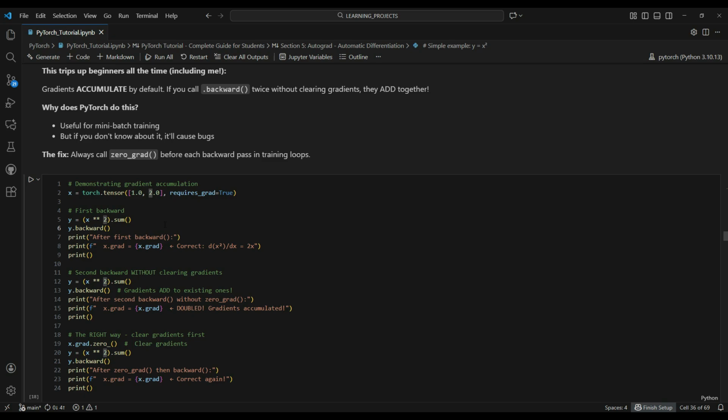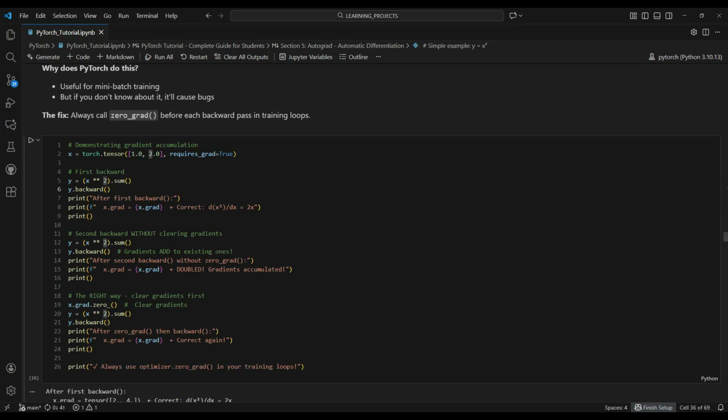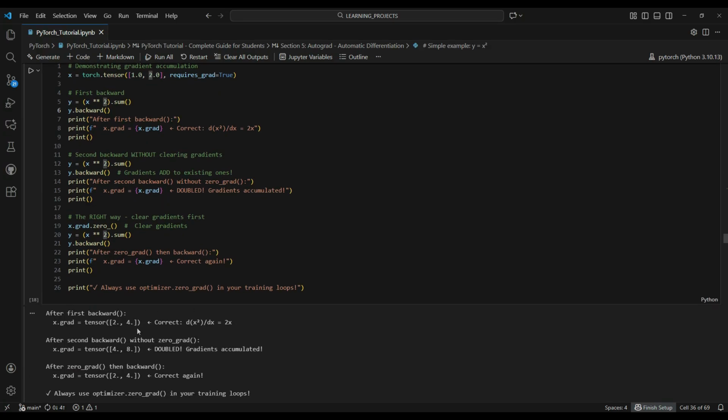So first let's do the backward. So y equals x squared dot sum, and then we call the backward, and it will calculate the gradients for x. So the first time works perfectly. The gradients are 2 and 4.